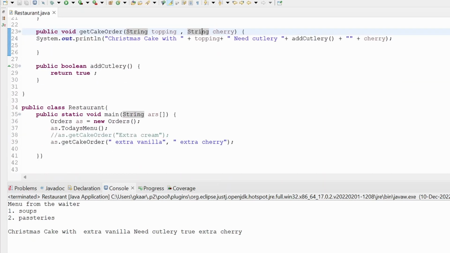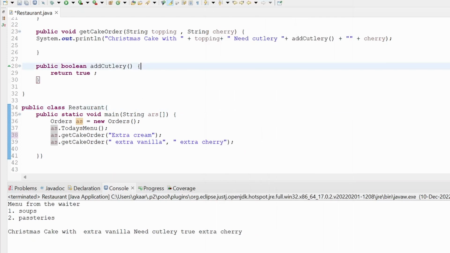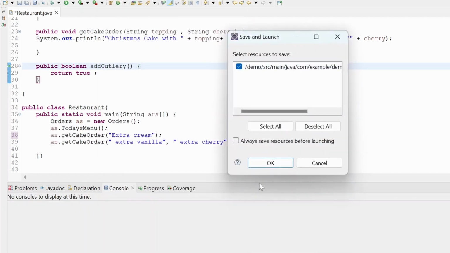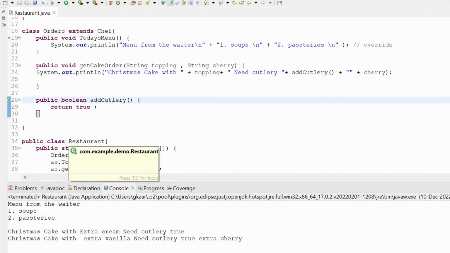Now let us call the method the child class doesn't have at all, but I'm still able to call it.